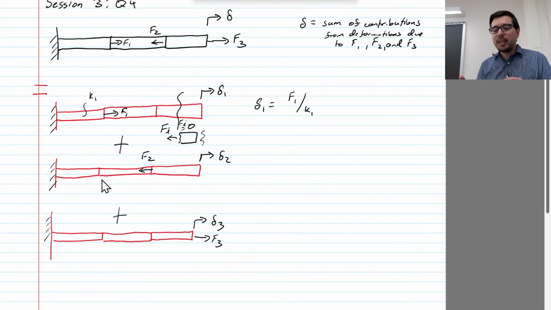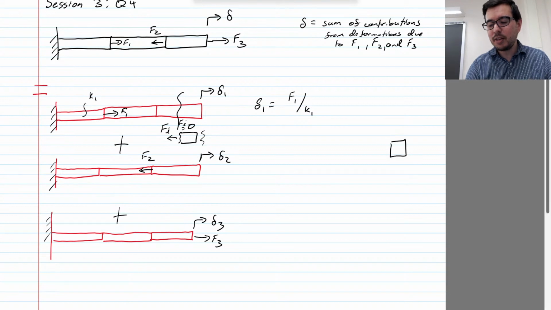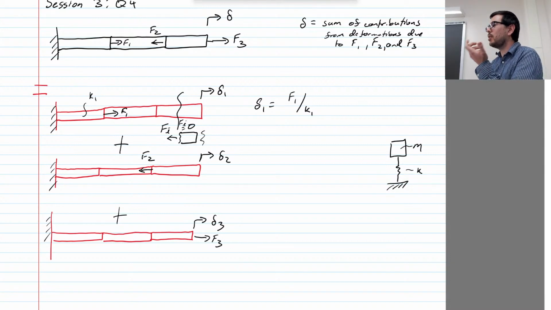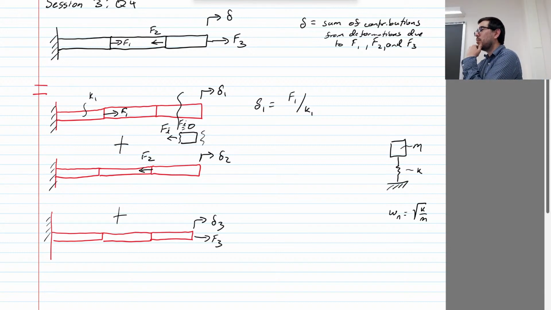Okay, so this is a frequency dependent system. All right, this is a digression. What is this? This is a mass spring, and some of you are probably taking differential equations right now, if you haven't already taken it. What do you remember about this? You remember that there was an omega n equal to the square root of k over m, maybe? Okay. Yeah.